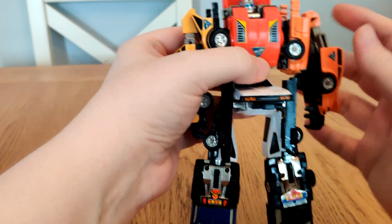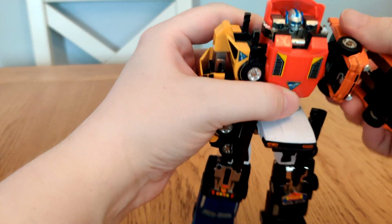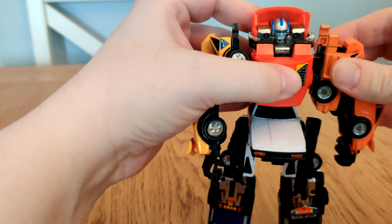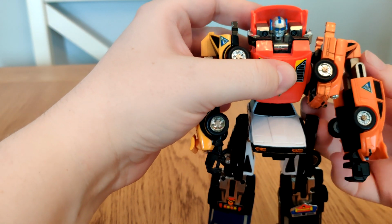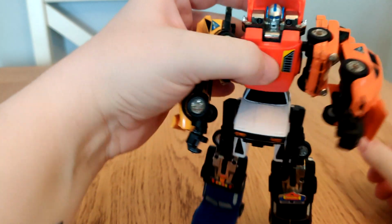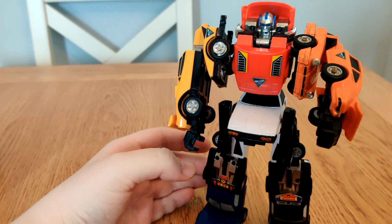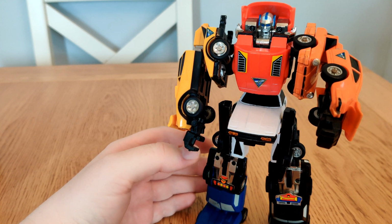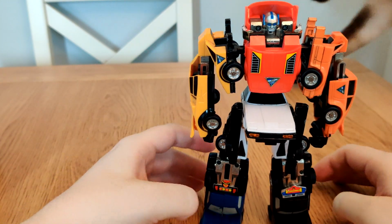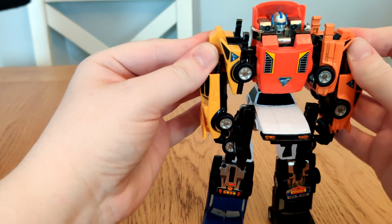You know, I mean, for the time period, the engineering is genuinely remarkable. How it assembles a ratchet joint out of basically nothing. One side admittedly works better than the other, but some of that is because this is from the mid-80s, 85, 86, 85 I believe. And you know, it hasn't aged perfectly. Some joints, as you've probably seen if you follow the rest of the series, were very loose. As it stands, the arms are still very slightly loose, but there's nothing I could figure out to do about that.